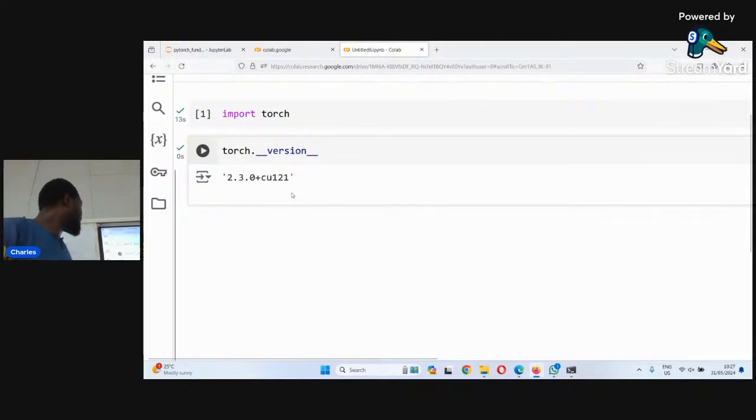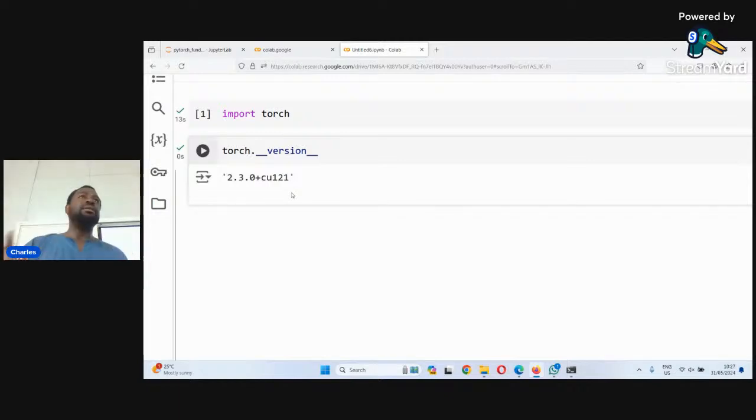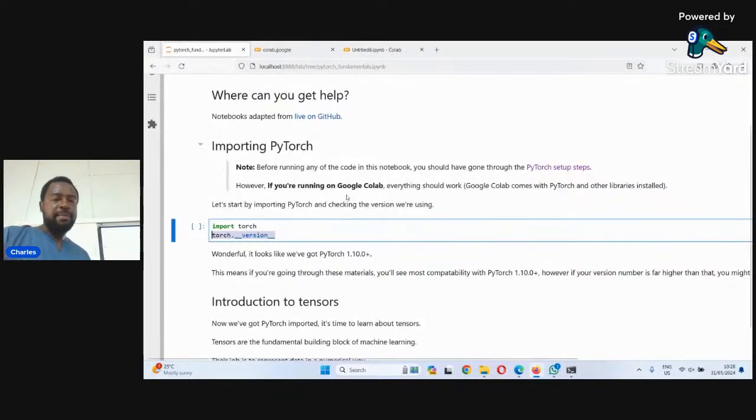It says that I have Torch version 2.3.0, with CUDA version 12.1. So I've just imported Torch, and I can start playing with creating tensors and doing stuff. So that's the first part.